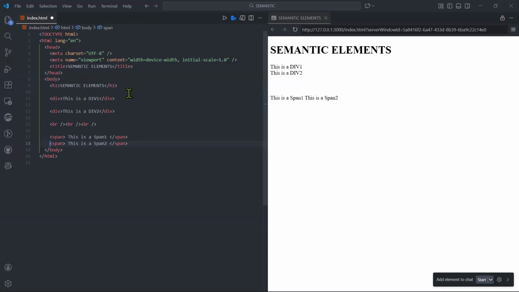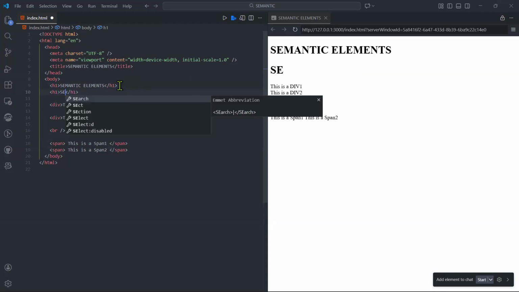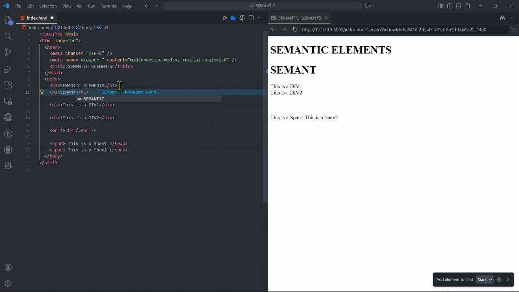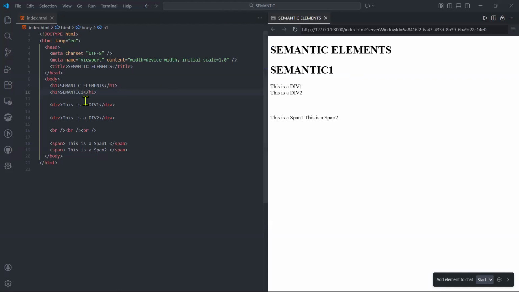And when you look at this, div is also similar to all the other elements like H1. Like H1, if I add another H1 here and then add something like another semantic element, you see what happened. The other H1 also came down, right? So div is also similar to H1. They all come down when you add them.